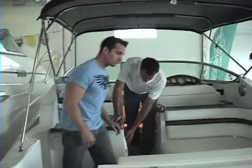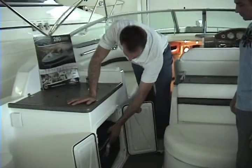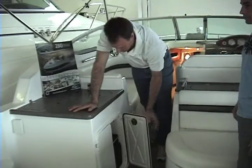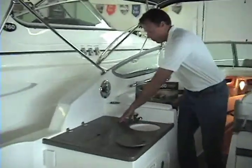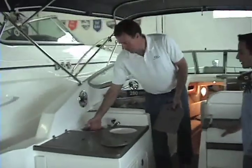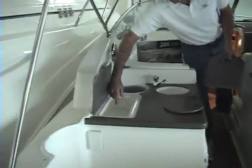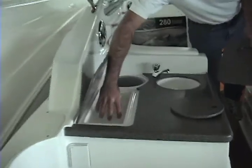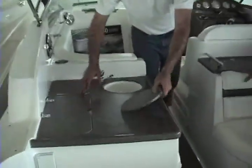Over here we have a removable cooler. This door opens up and we can slide the cooler out — you can actually bring this cooler to the beach. Here we have a sink, and your little trash can, which is very important — no longer hanging bags from a rail. Your garbage can is right over here. This is a silverware storage compartment, and they all have drains on them, so if water gets in, it drains right overboard. It's a nice little console with everything right where you need it. This is all Corian finished countertop.